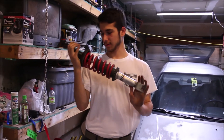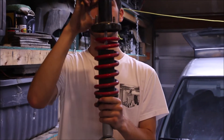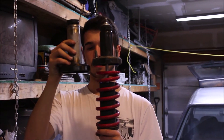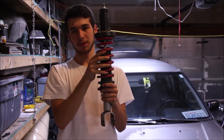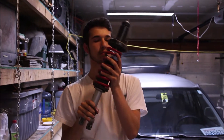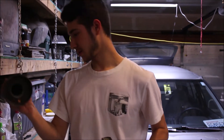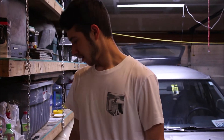All right, so we got the coilover out. As you can see, there's absolutely no preload going on here — we have three and a quarter inch top hats here. These new ones are five inches, as you can see, a lot bigger. What this is going to do is bring the top hat down so there will be no more of that gap — it'll just be completely compressed. That's what you call preloading, and that will give a smoother ride. I don't have to worry about blowing these ever. So now we're going to take this off, put the new ones on — we're probably going to have to compress these springs, which I'm not looking forward to, but we're going to have to do it anyway.